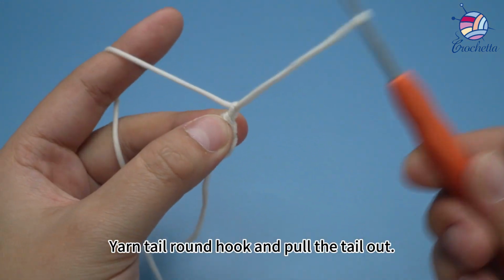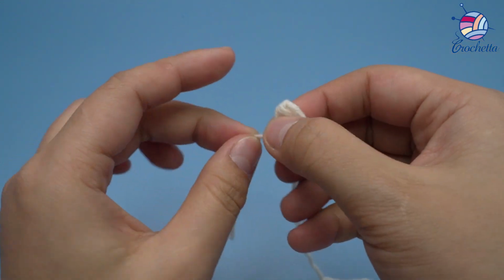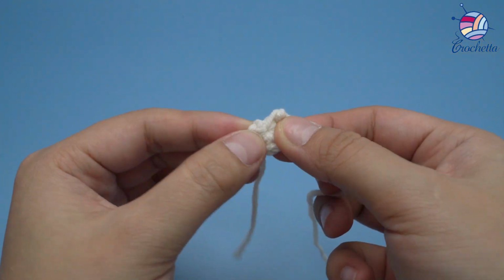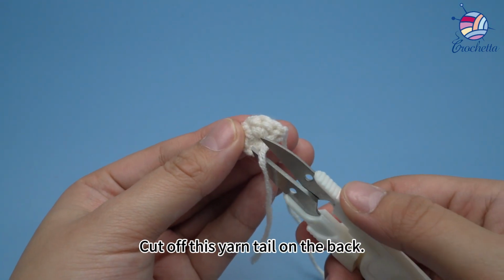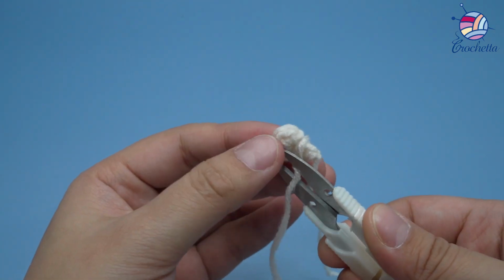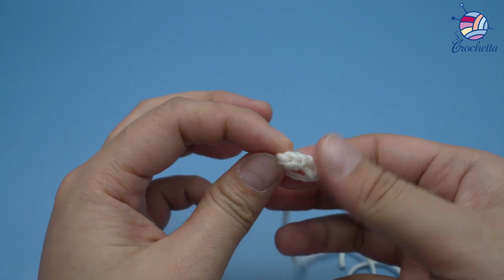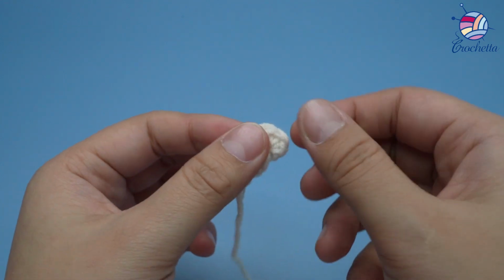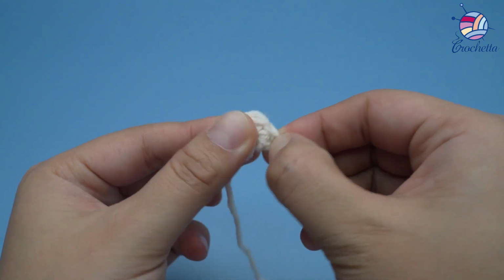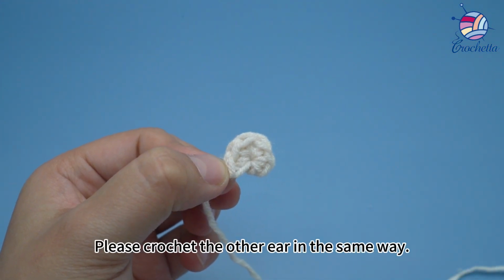Yarn tail round hook and pull the tail out. Cut out this yarn tail on the back. One ear is completed. Please crochet the other ear in the same way.